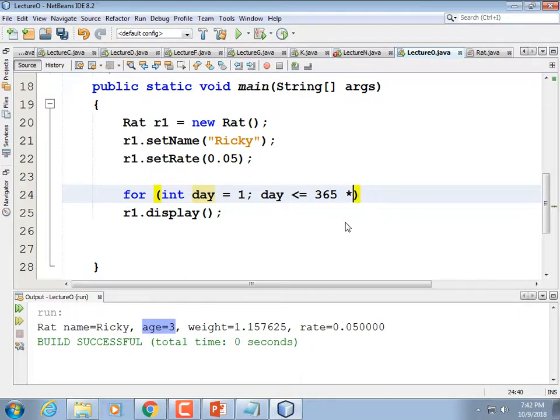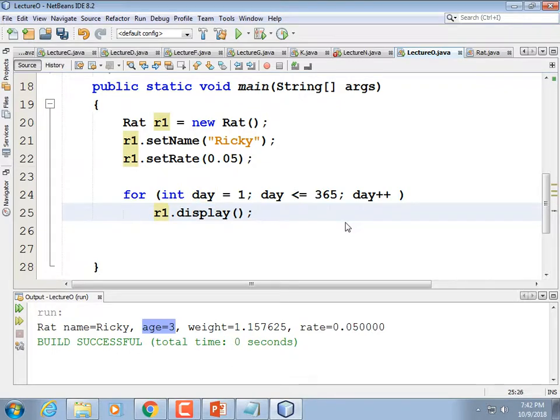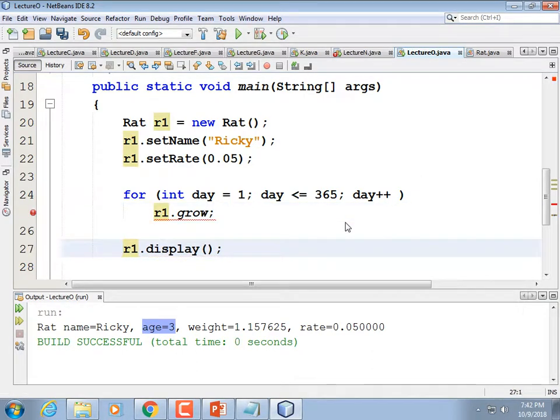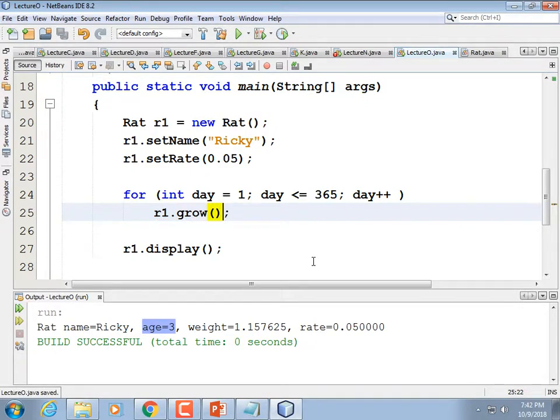I tell you what, I'm just going to go up to 365. And then day++, call r1.grow, like that. What did I do wrong there, guys? Yeah, this is a method call, and I didn't put my parentheses there. There we go.